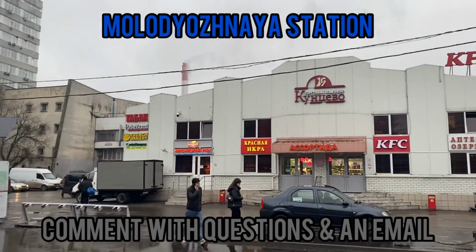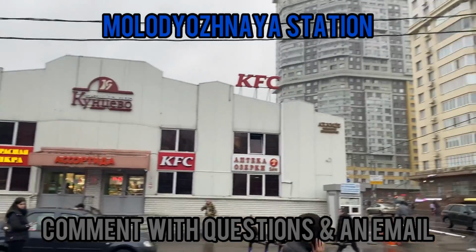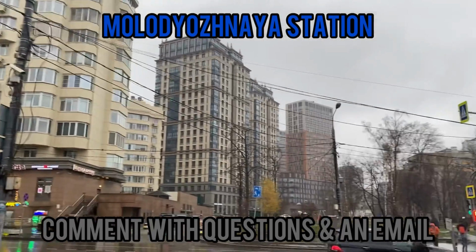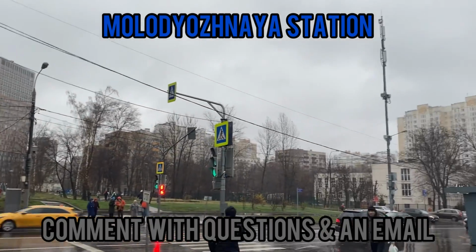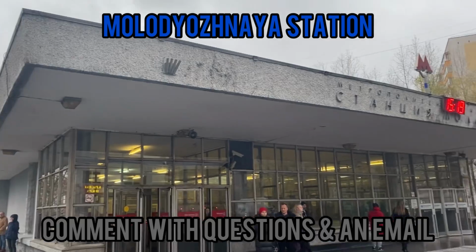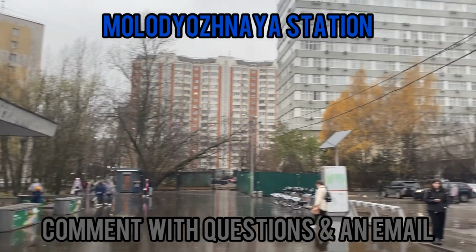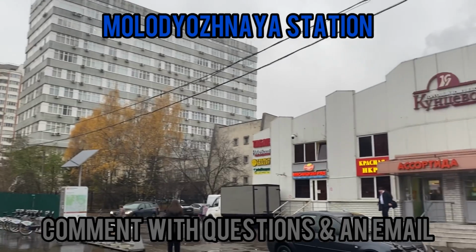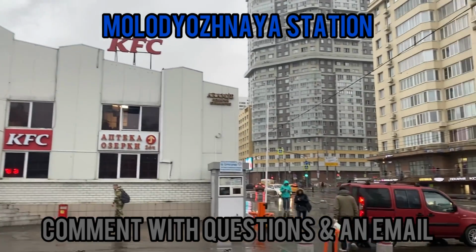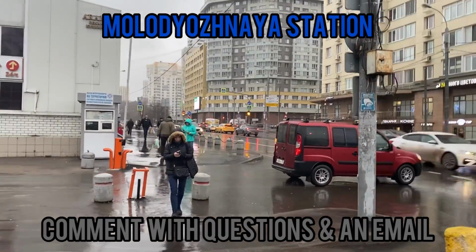Alrighty, it's raining a little bit. We've got a tiny shopping area. Bigger apartment buildings, I think. And more apartment buildings. And the metro entrance. I've actually been here before. And more apartment buildings. So this is looking a little bit tighter, a little bit more like a bigger city as we get closer to the center.